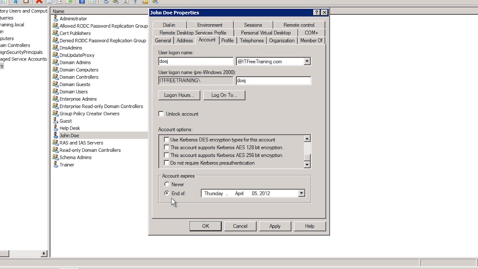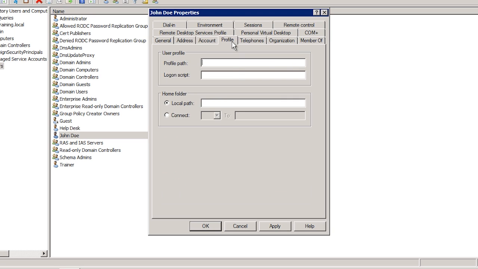By default, the user will not be able to make any new connections after midnight, but you can also configure Windows to disconnect any connections they have open. You would normally configure this option when you have people working for the company for a limited amount of time. If they were to have their employment extended, you could simply change the date the account expires. This covers all the settings on the Account tab.